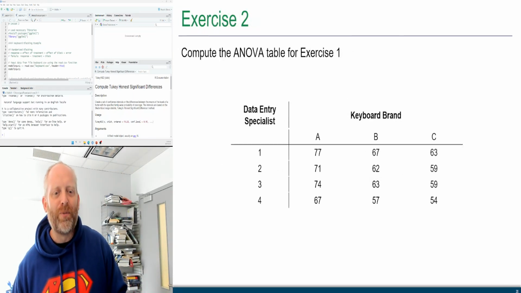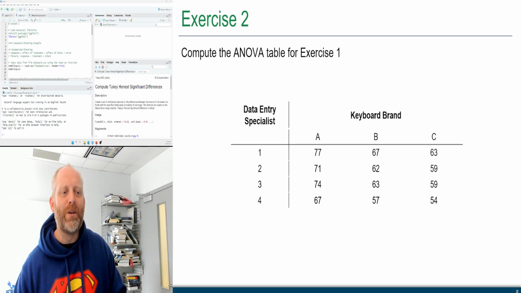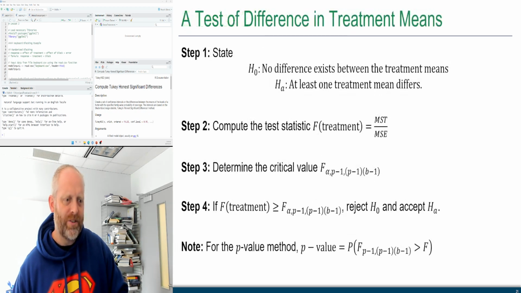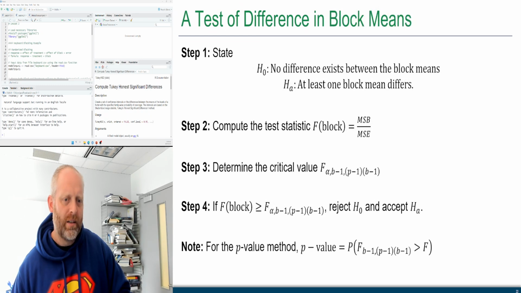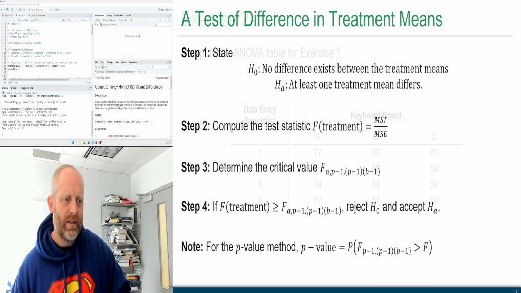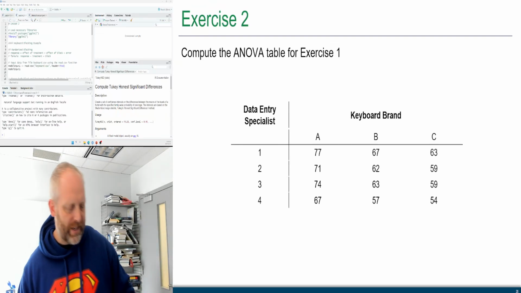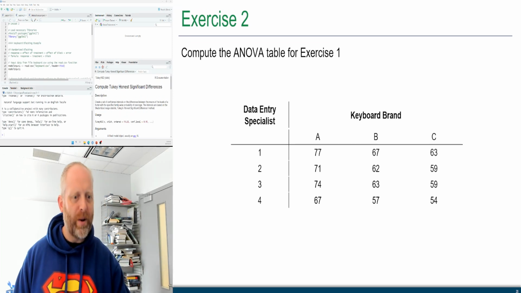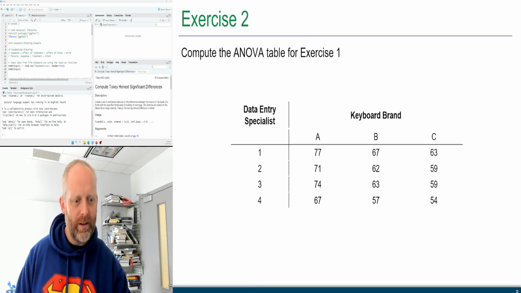All right, so what we want to do for exercise 2 is compute the ANOVA table. We're going to do this inside of R. I'm going to have to bring a couple things in, so I'll show you at that point in time. Actually, let's build the ANOVA table. Let's jump over to R, because we haven't done that yet today, and we're already 33 minutes in, and if you haven't seen code within 33 minutes, I've done something wrong.